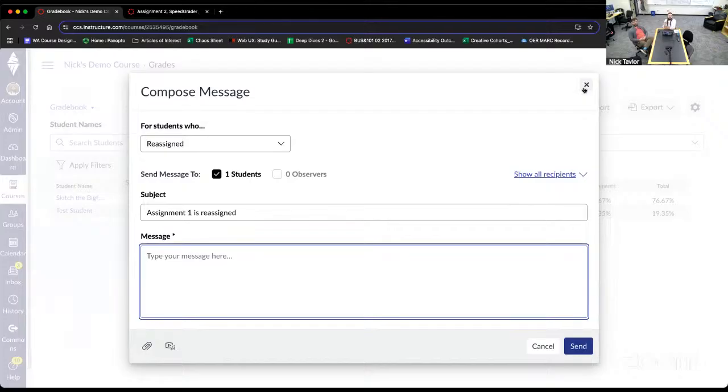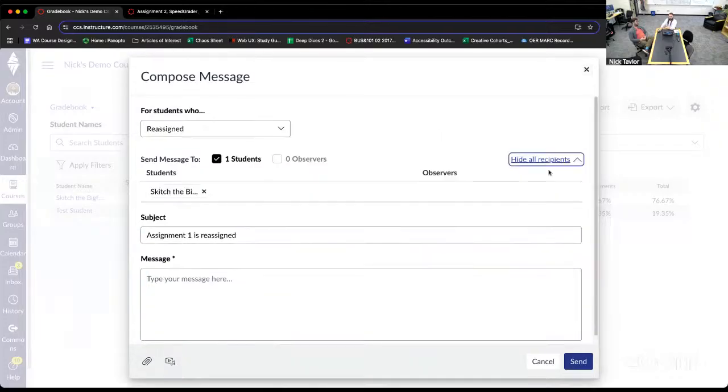And just something to note is when this composes a message, it's going to be like a blind carbon copy email. So they don't see who else is receiving it. But that also means don't put any like specific information. Don't say, hey, Nick, Caleb, and Cassie, you all failed this assignment. Exactly. Unless you are actively going through and removing other students, which you can do by basically seeing a list of all the recipients over here on the right, and you can remove somebody or add them, and you'll have kind of a list of students that fall into that category.